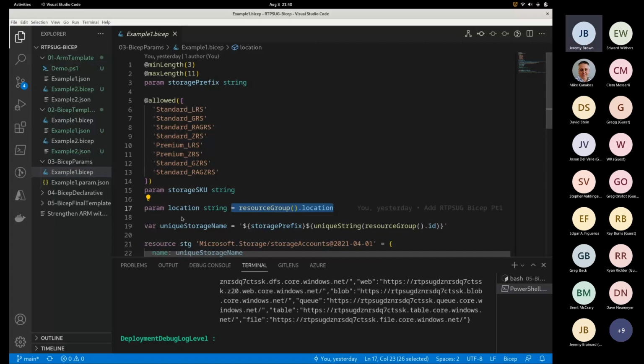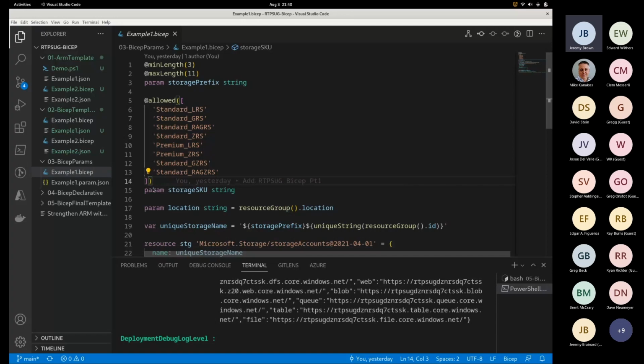In this instance, my location is set to whatever the resource group location is. But if there were a need to deploy this in a different location, inside my parameter file I could specify a different location and it would overwrite this. If I don't specify it in my parameter file, then it'll take whatever comes from this value.